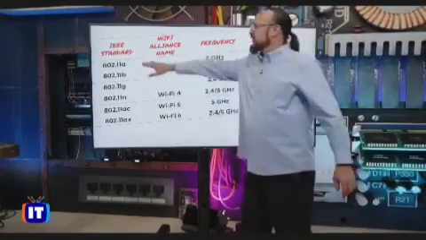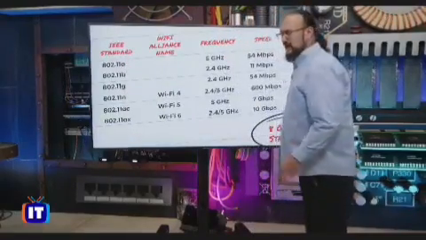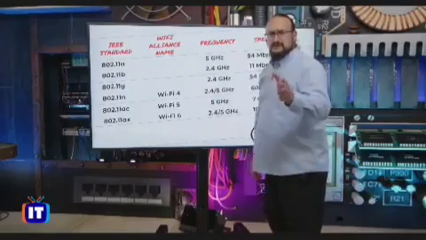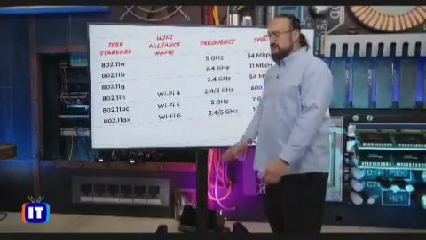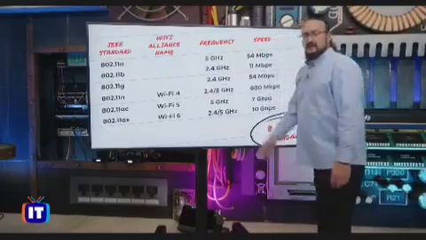We have the IEEE standard over here and the variety of the 802 standards that are available. We'll talk about 802.11 standards. We also have what's known as the Wi-Fi Alliance. This is a consortium of wireless manufacturers that also promote their own naming designations. I'll get to that just in a second.